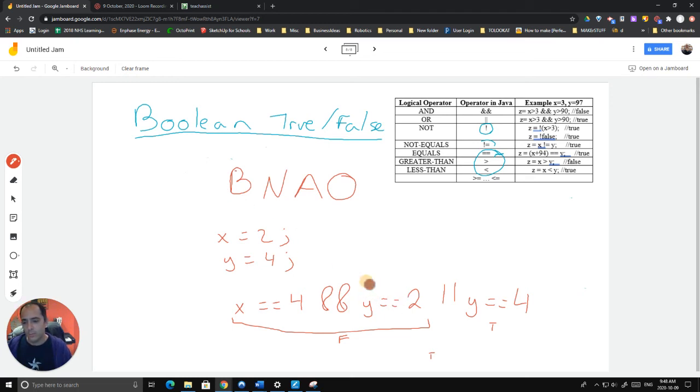If I wanted to do this first, well, the only way to up this in order of precedence would be to put brackets around here. And so once I put brackets around here, you're going to see that things may change a little bit. Is y equal 2? No. Is y equal 4? Yes. So this side of it becomes true. And then now it's going to do the AND operator, and while this side is true, this side is false, and therefore the entire thing together is going to be false. Completely different answer as output, just by taking advantage of that order of operations.